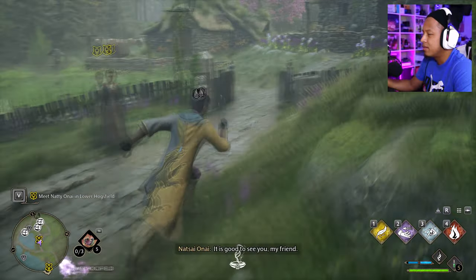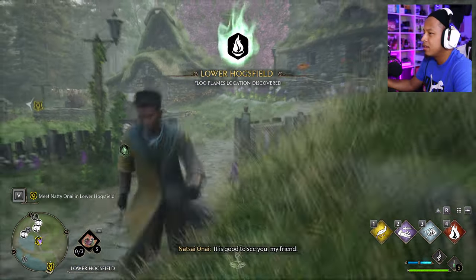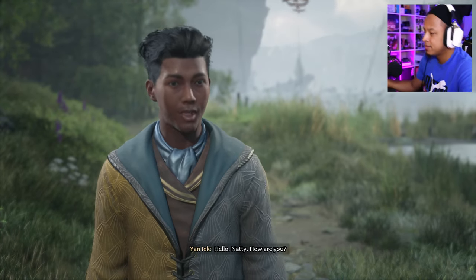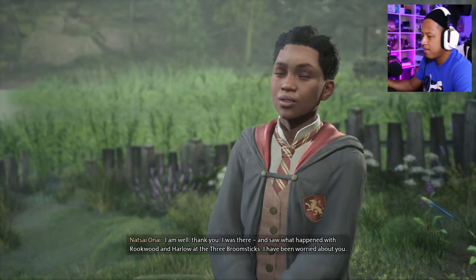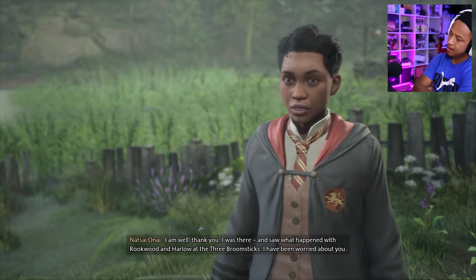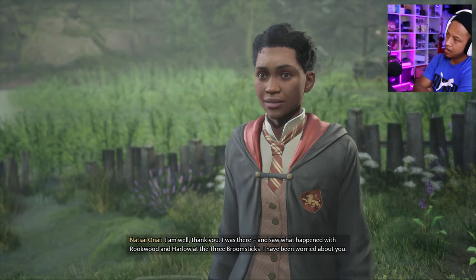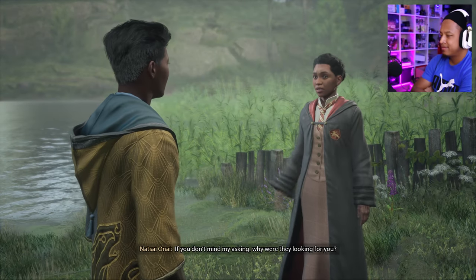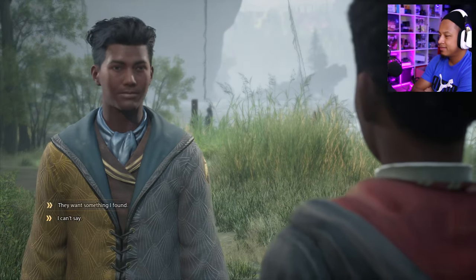It is good to see you, my friend. Hello, Natty. How are you? I am well, thank you. I was there, and I saw what happened with Rookwood and Harlow at the Three Broomsticks. I have been worried about you. I'm all right at the moment. If you don't mind my asking, why were they looking for you?